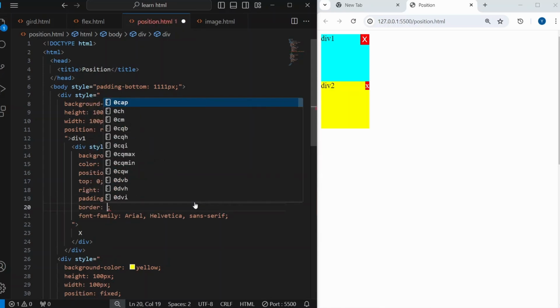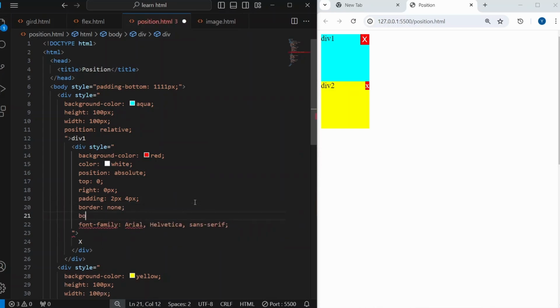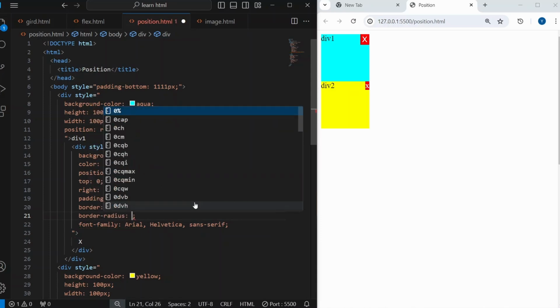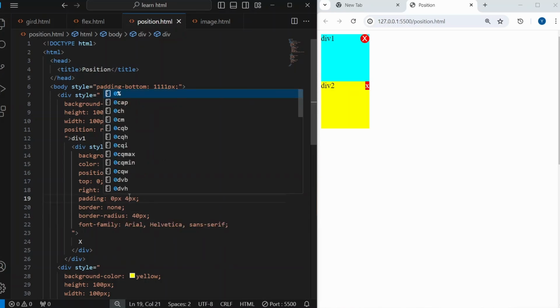First border none and then border radius to a very big value, let's say 40 pixels. Okay, now we need to decrease the height. So let's give this a 0 pixel. Okay, now it looks perfectly round.